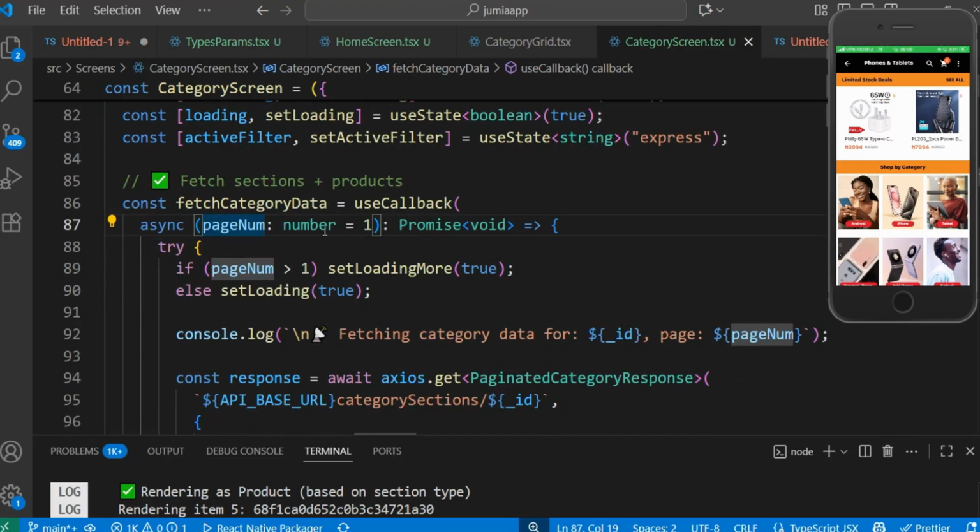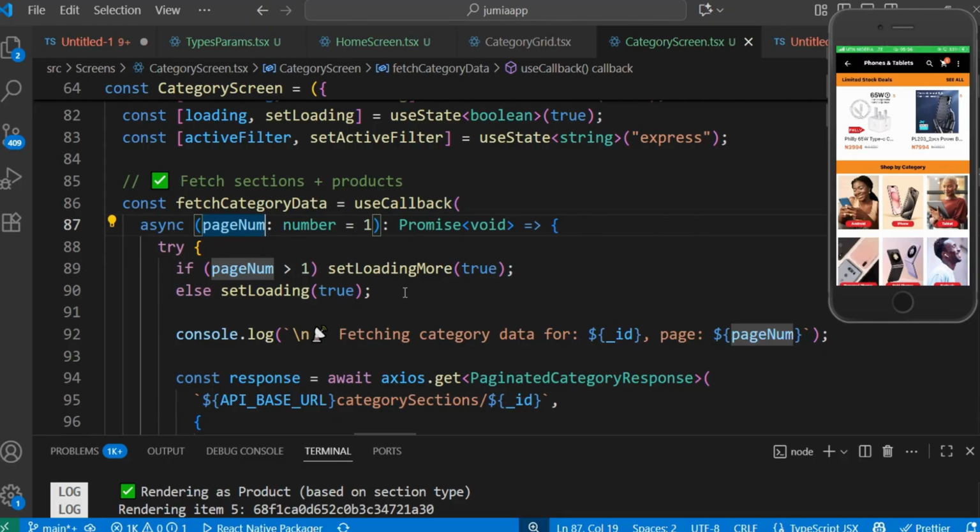Inside our callback we have async, and then we have a page number. The page number is of type number, and the default page is 1. After that, we're using a try catch block. Now we're saying if page is greater than 1, we set loading more.